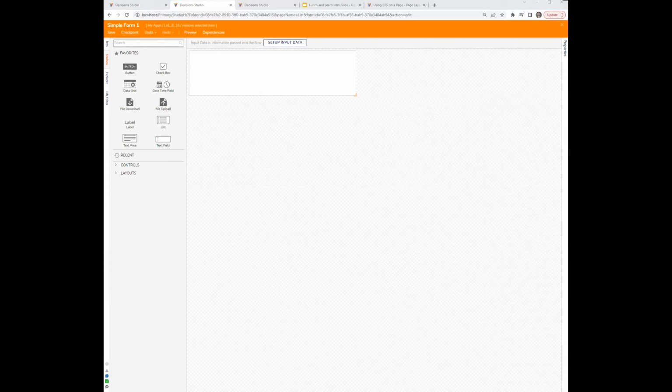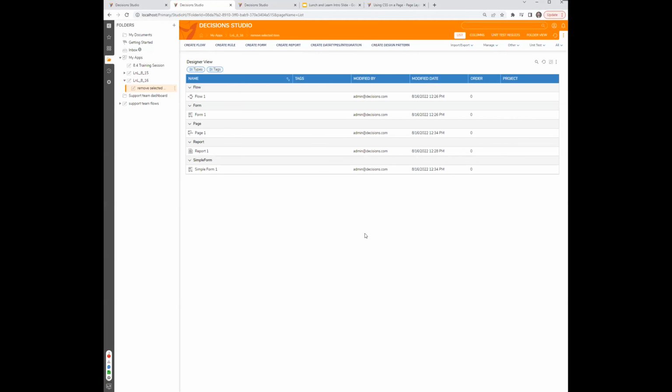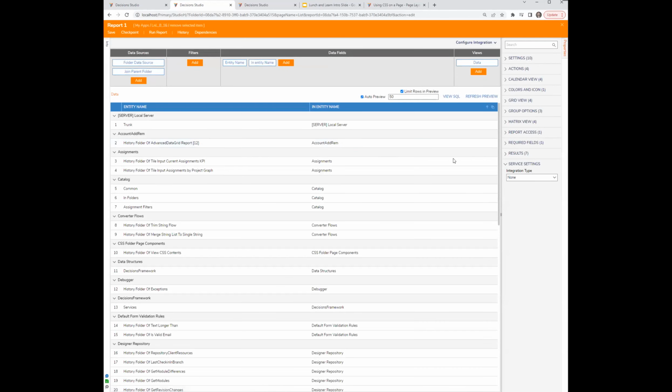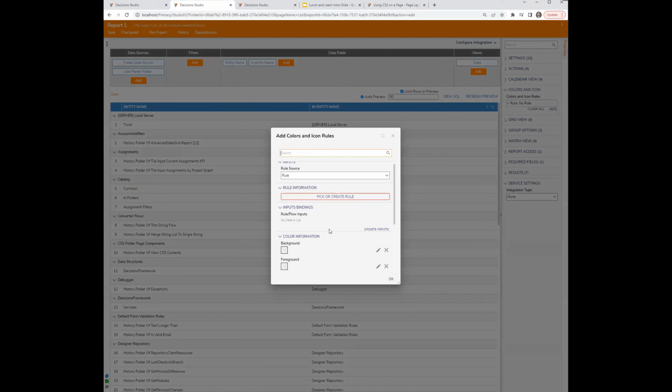Okay, how to color every other row in a report. You can, all right, so how do you do it for a specific report? Ooh. If I look at colors and icon, I can add a rule.